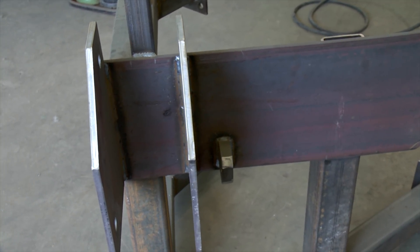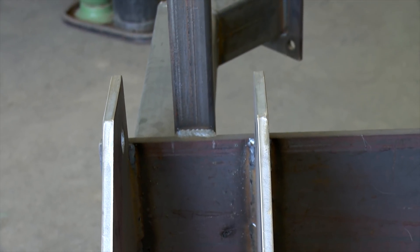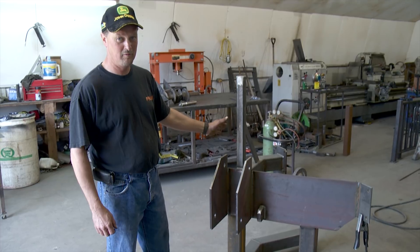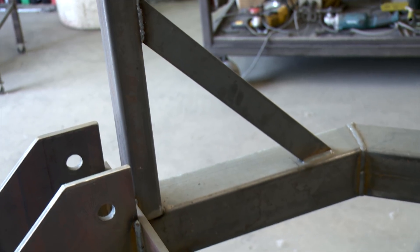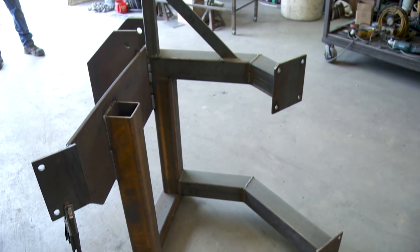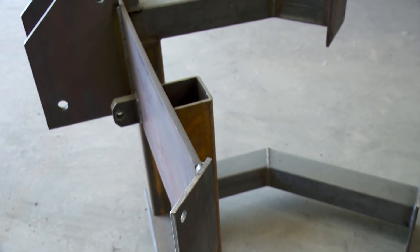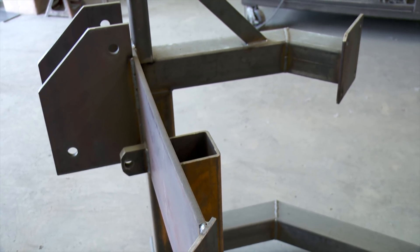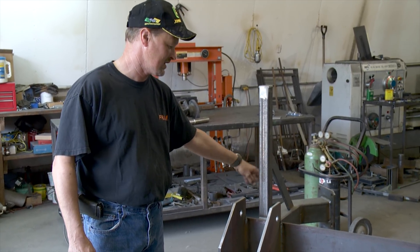Layton builds the frames for his lifters in his own shop. Being a former farmer himself, he knows the value of built-in durability. Some people have said he's made it too heavy, but he prefers to overbuild so it won't break. He used half-inch plate for supports, a half-inch by 12 plate for the main cross piece, 3/8 plate for mounting onto the frame, 4x4 tubing with 3/16 wall, and 2x2 tubing with 3/8 by 1.5-inch back support.